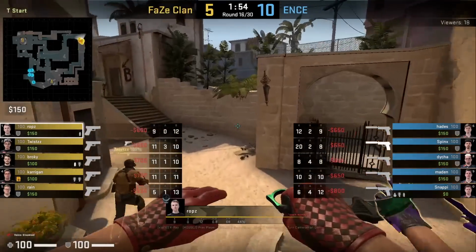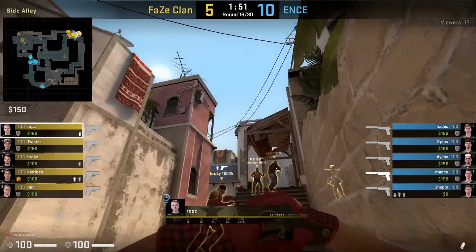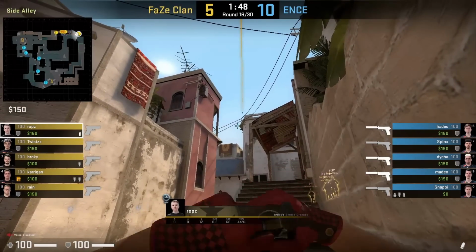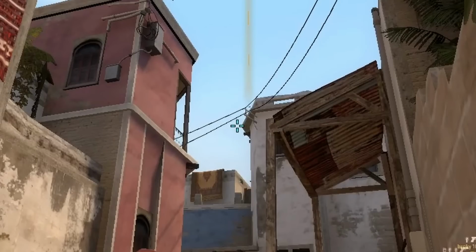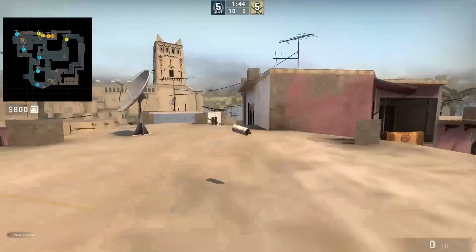Rob smokes short and market window from outside B apartment, standing at this mark on the wall. For the short smoke, aims here, then jump throw. Then he picks up a drop smoke from his teammate and smokes market window from the same position, aims to the left of this roof corner, then runs 1 step and walks until he hits the second piece of wood, then jump throw. His other 4 teammates are rushing B while Rob is throwing these smokes.